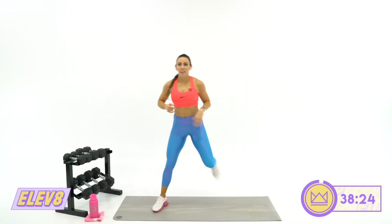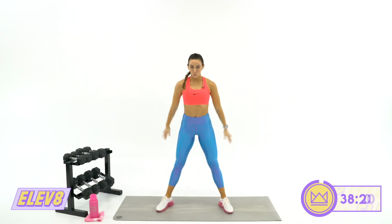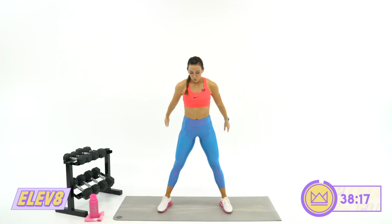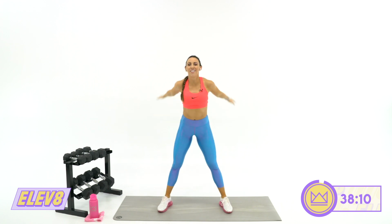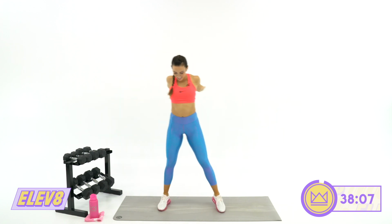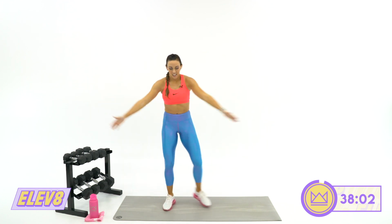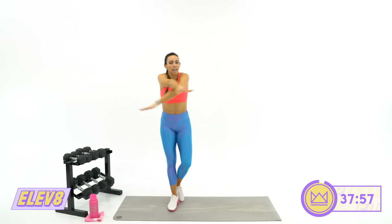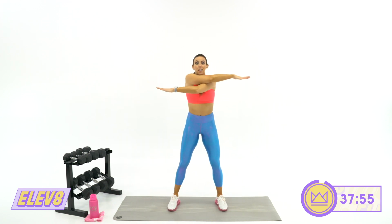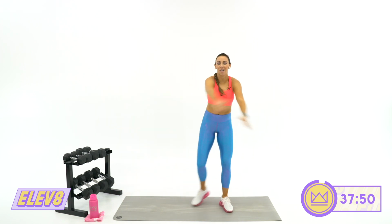All right, bring it right to the front here, nice and slow. 3, 2, 1. Good. Good, 3, 2, 1. One more, 3, 2, 1, good. Arms over your chest. Get a little upper body cross and open. Here you go, thumbs out when you get to the side, palms facing the floor when you cross. Great job.